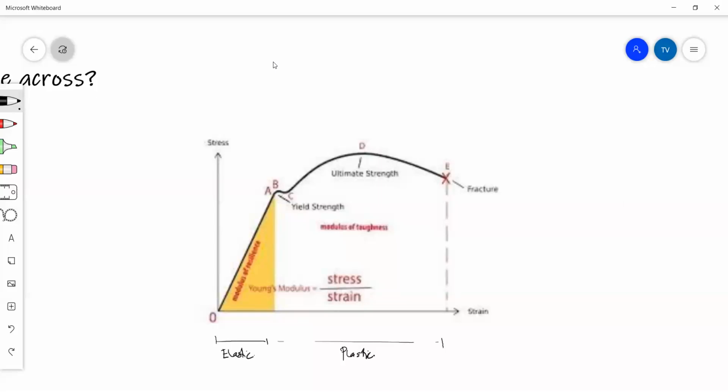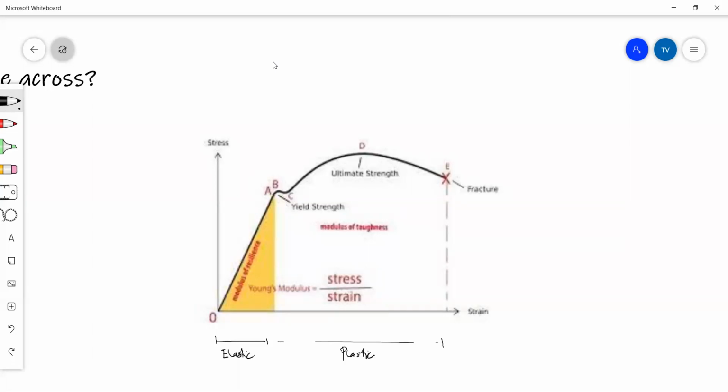Initially down here, it has no load. And as we increase that force, the stress will increase. And at the same rate, the strain will increase. Unique thing about the elastic region is that in this region, the material has a directly proportional relationship between its stress and strain. So as the stress increases, our strain also increases. And the rate at which it increases is called the Young's modulus. That's the relationship between the two. We don't have to worry too much about this right now, but just be aware that that is called the Young's modulus, the gradient of the slope.